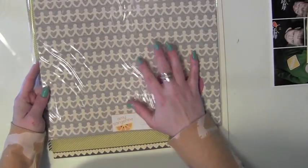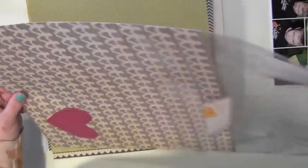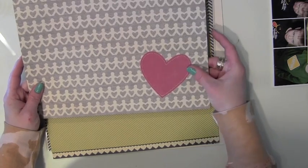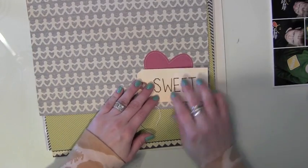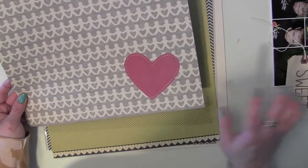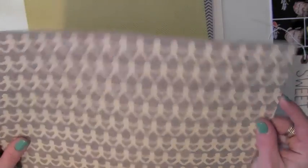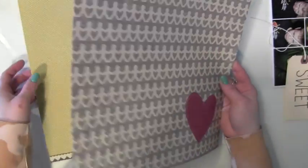My papers — I chose some papers from Amy Tangerine that I haven't gotten a chance to use. This is a stitched paper, a really wonderful weighty cardstock that has a stitched element on it. For my particular page, I don't think I'm going to use the heart portion of it — the color isn't quite what I want. I was going to go more for reds instead of pink. But I'm going to cut a strip from this because I really like that gray and cream with the little person design all the way across, and how when their arms connect it makes little hearts.